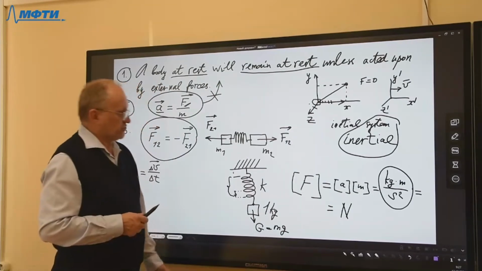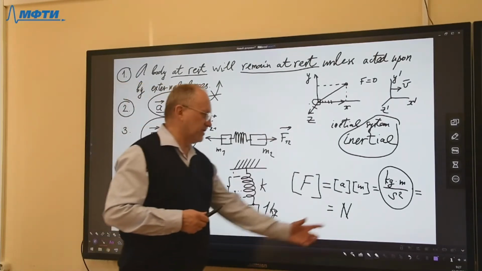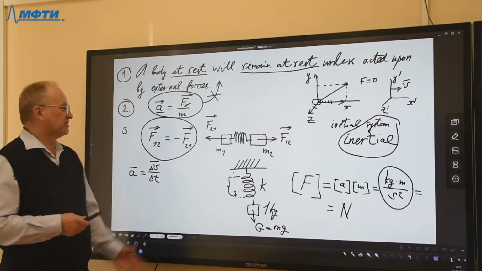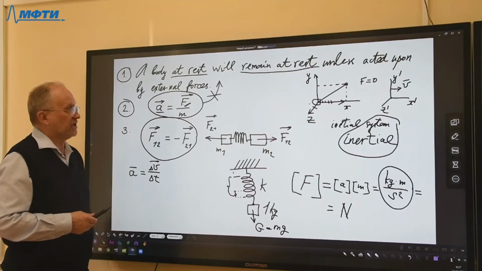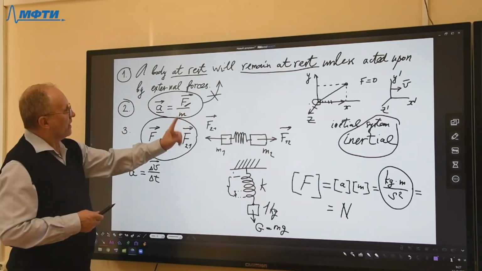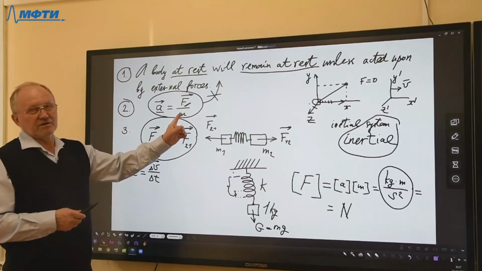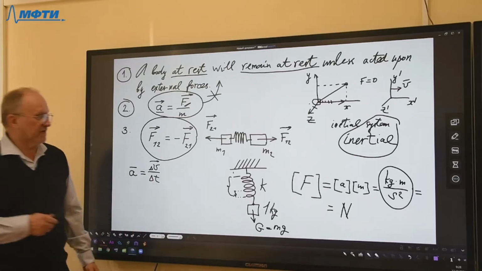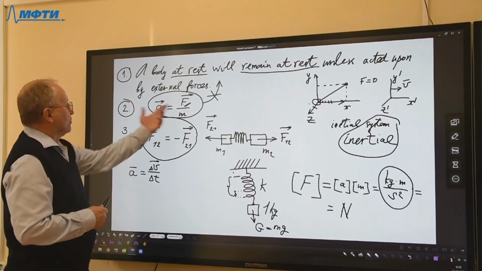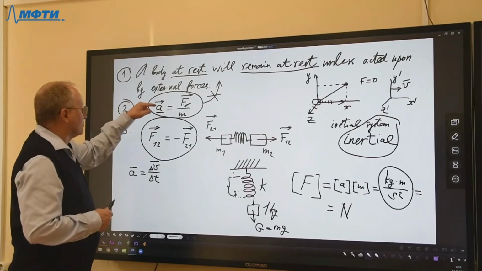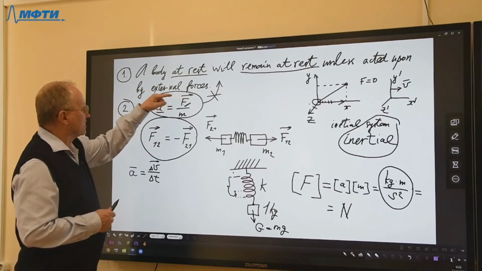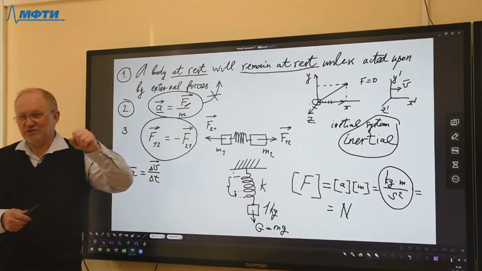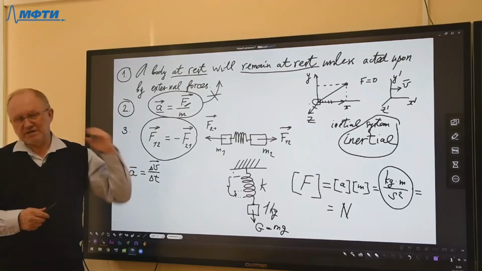And comparing any force with the unit, you can measure any force. If you have a method to measure a force, then you can use this equation. Also, you have to know the method to measure mass. We discussed it last time, how to measure mass, again, comparing it with other masses. So this law can be used if you know exactly how to measure acceleration, forces and masses. And measuring forces can be reduced to calculation of forces in many situations.